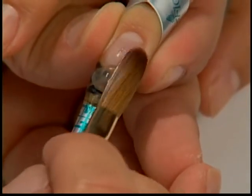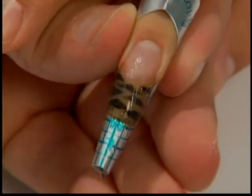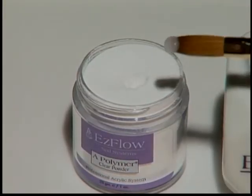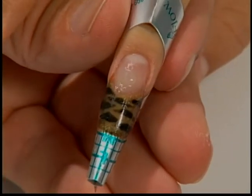Cover the design portion of the nail using a clear ball. Use this ball very wet so that it blends into the stripes and doesn't create any bubbles. Apply a third clear ball to build the arch location in the nail and reinforce the stress area.